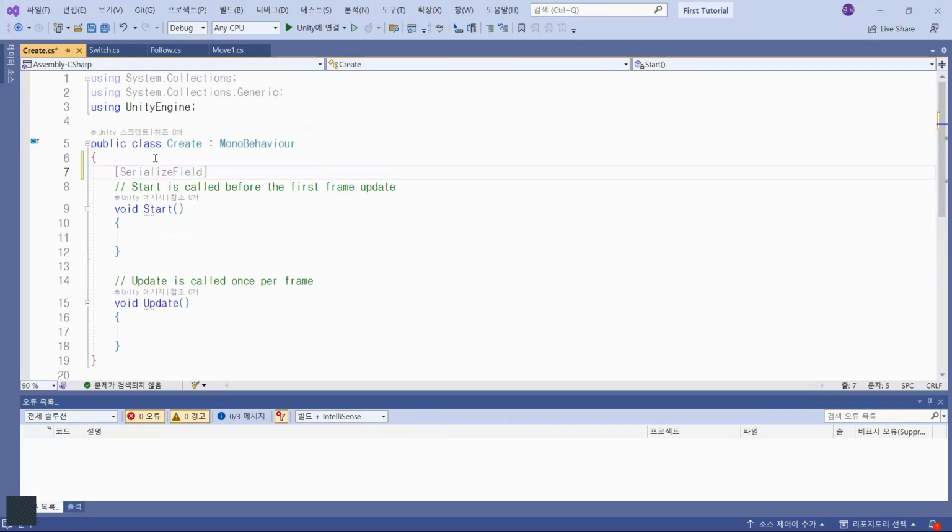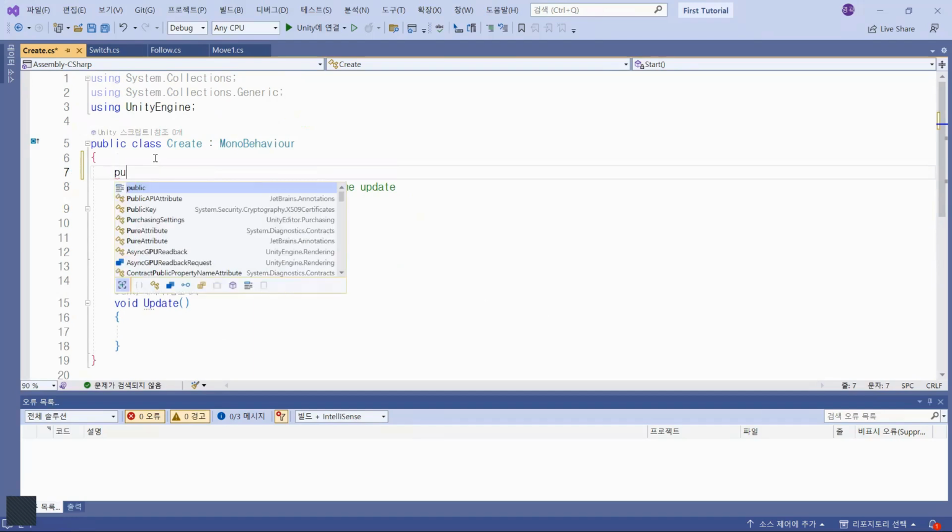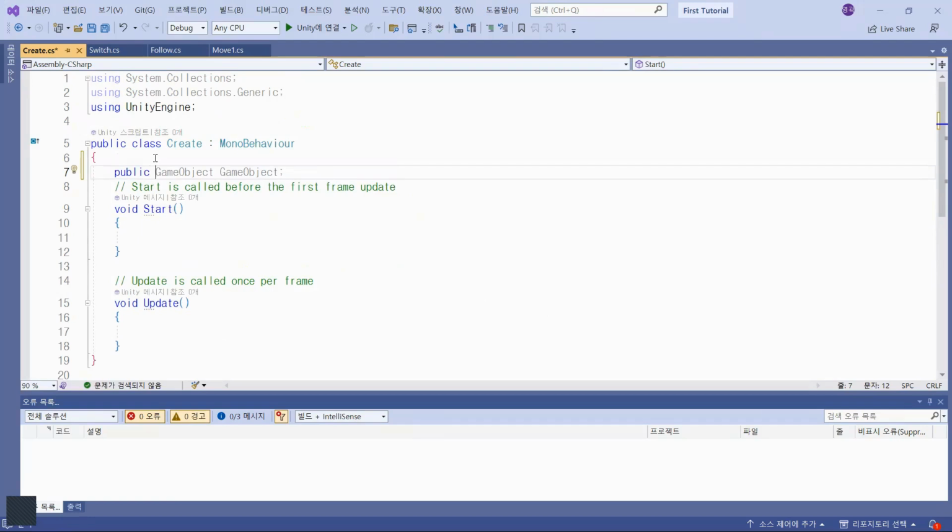First, declare a new variable: public transform. The variable name is new object, and a semicolon.